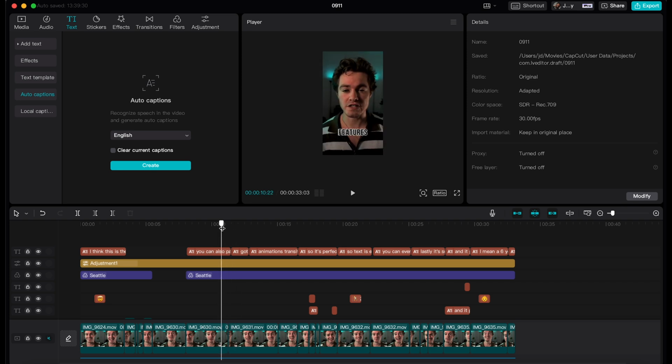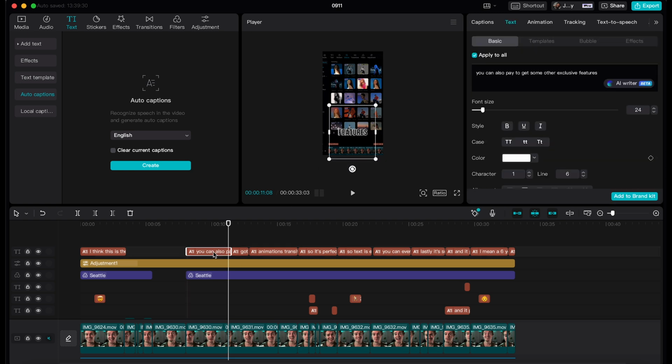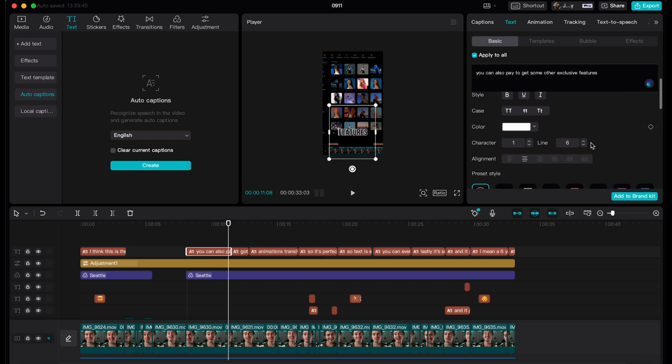Now I preset the captions to look like this. That's why they look like how they do. And how you edit what your captions look like is pretty easy here. So what you'll do is you'll open up your captions, you'll click on it, and then over in the right hand corner here, a box will pop up. You can adjust your text. You can do some of the basic stuff. You can make sure you apply this editing you do to all of the text options.